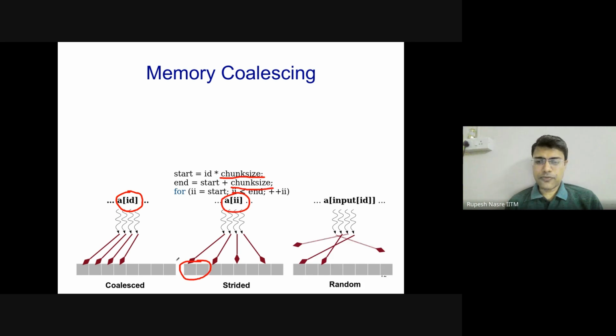One of the examples of this uncoalesced access happens like this. If you have a random input, then the access A[input[ID]] might turn out to be uncoalesced. Have you seen such a pattern anywhere? A of input of ID, where input is some input array, right? And ID is fixed, right? So that is the thread ID. Input is given, but A of input might turn out to be arbitrary. And that is where you might get arbitrary memory access. Has somebody encountered this in any of your programs? Histogram, very good.